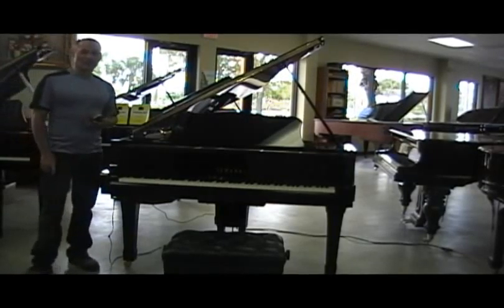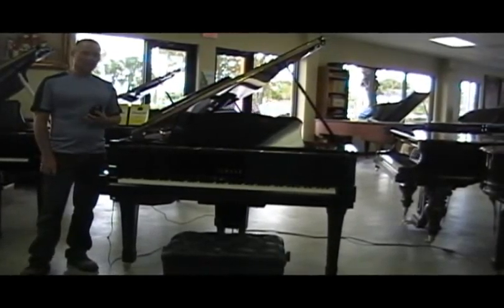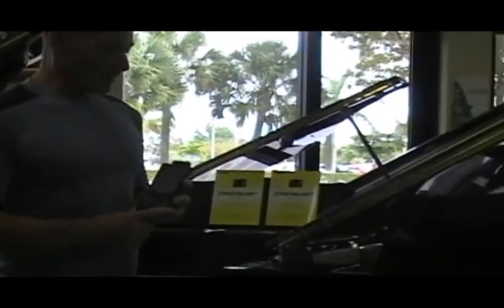Like to demonstrate to you this beautiful Yamaha DC2. It's 2007 Mach 4. It comes with this touchpad. All control of the piano can be done from here. You can play from here. You can select whether you want.